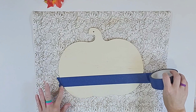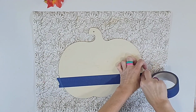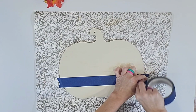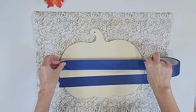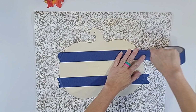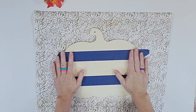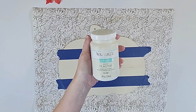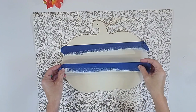You can use painter's tape, masking tape, or in the past I have used faux Cricut vinyl from Dollar Tree when I didn't have any masking tape or painter's tape. But you're just going to want to lay two strips there in the middle to section your pumpkin off, and I painted my middle with Waverly plaster. Of course, paint yours whatever color you like.